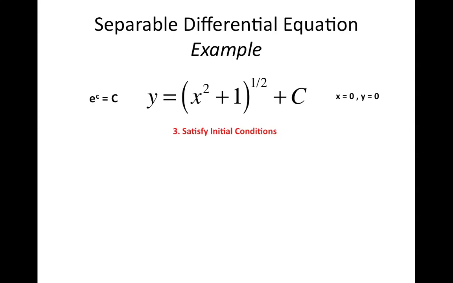Step 3 is satisfying the initial conditions, again x equals 0, y equals 0. If we want to isolate that c. We know now c equals y minus root x squared plus 1. This is where we want to satisfy our initial conditions. We're plugging in x equals 0 and y equals 0. We're going to get capital C or our constant to be 0 minus root 0 plus 1. You actually have 0 minus root 1. Root 1 is simply 1, it comes out as a minus 1, our constant.